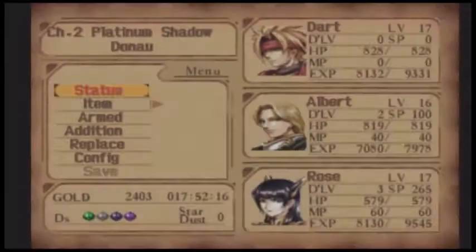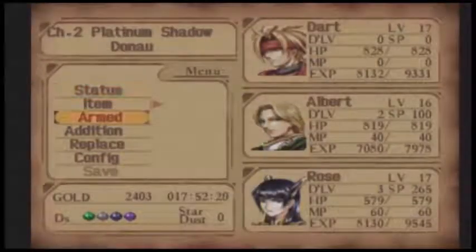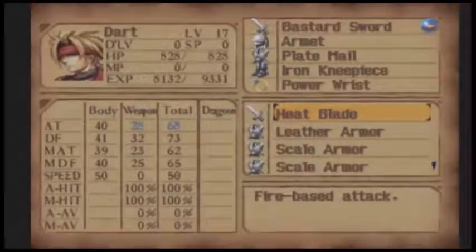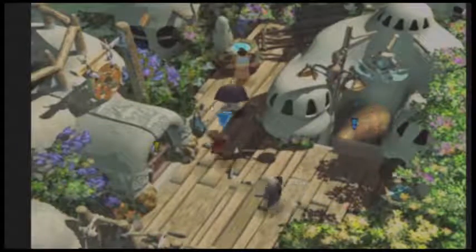And you know what? I'm guessing we're out of an area where we're not so worried about the use of what I've been using before, because the Heat Blade, of course, is fire elemental, so I want to equip that again, but I'm going to hold on to the Bastard Sword for now. Because who knows how many more fire-based enemies we're going to have to put up with.